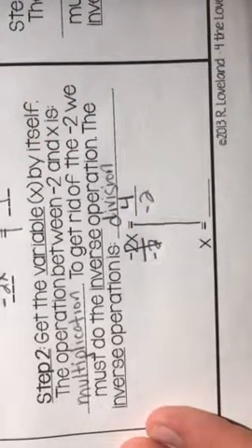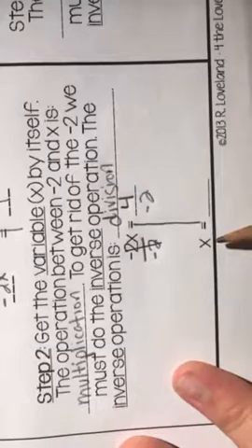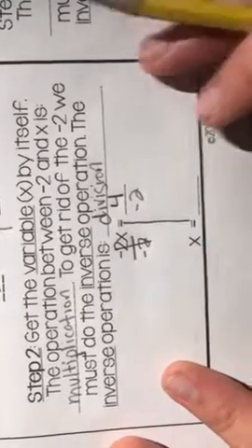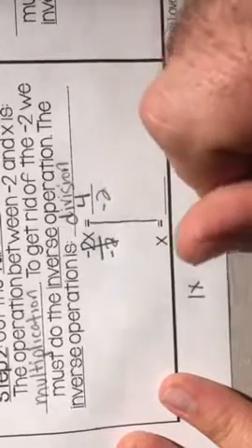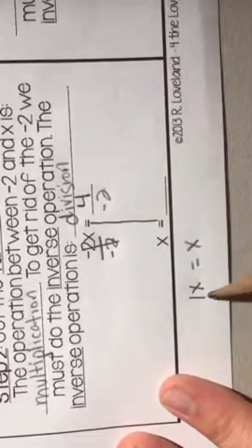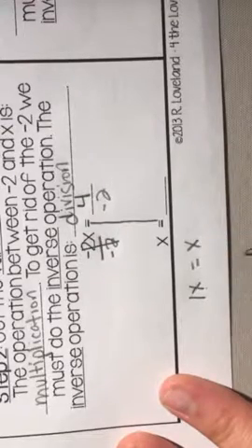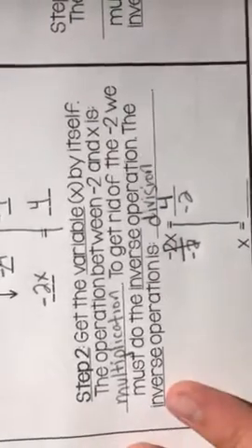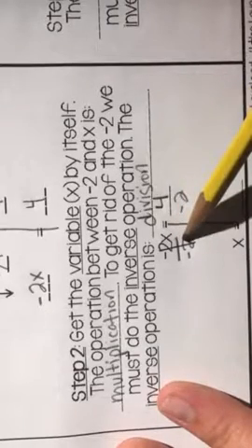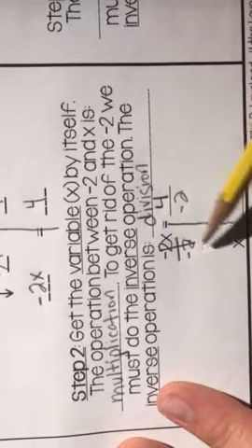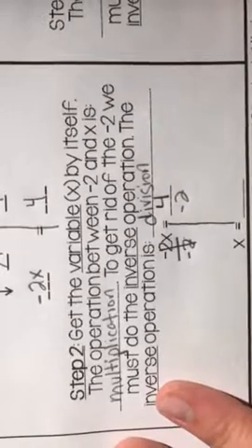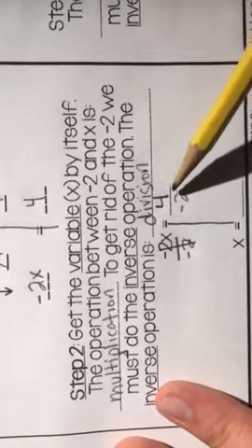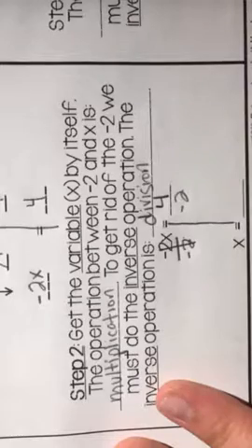So, negative 2 divided by a negative 2 cancels out. I know anything divided by itself is 1. And that's 1x, which is what I want. 1x is the same thing as x. It's just like saying I have one pencil or a pencil. I have x or 1x. It's the same thing. So, negative 2 divided by negative 2 cancels out to give me 1. And that gives me 1x, which is what I want because I want x by itself. I now have 4 divided by a negative 2.